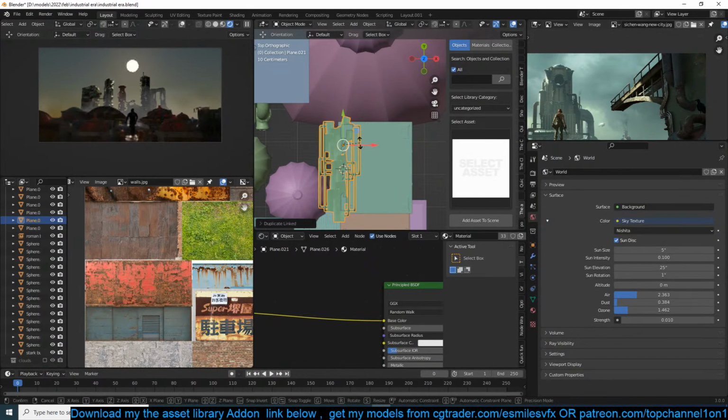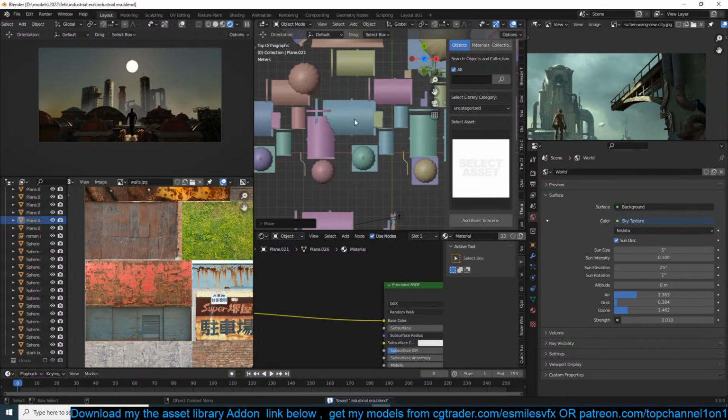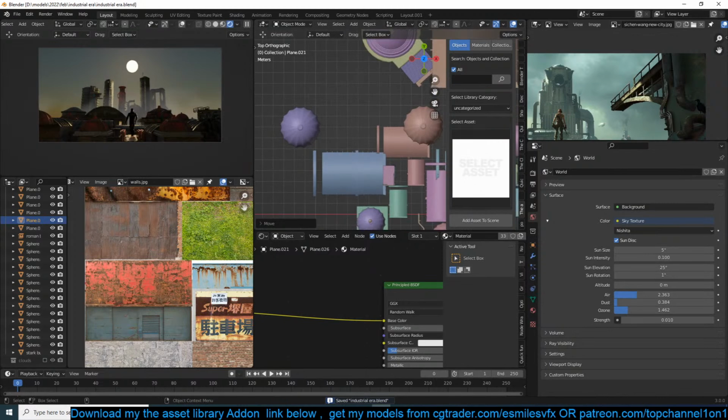These things here could add some bit of detail to some of these buildings that kind of look somehow stale.